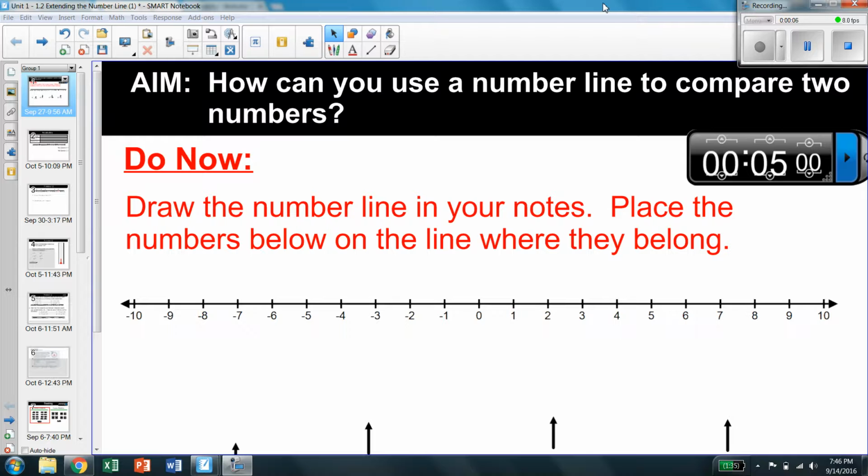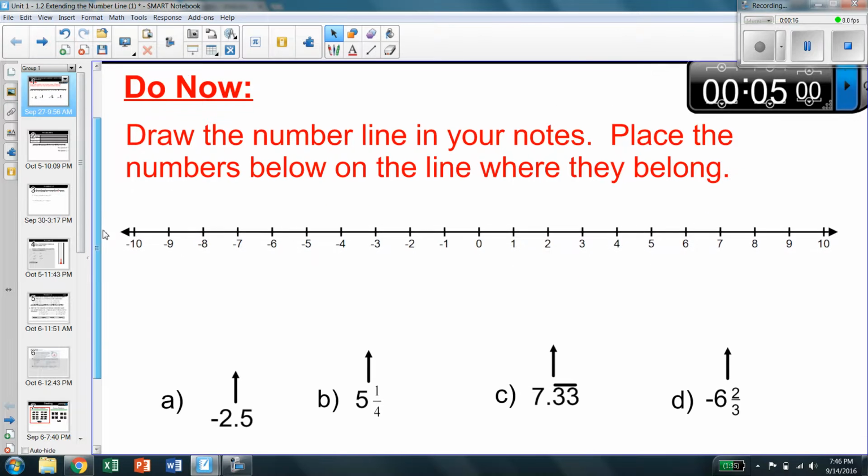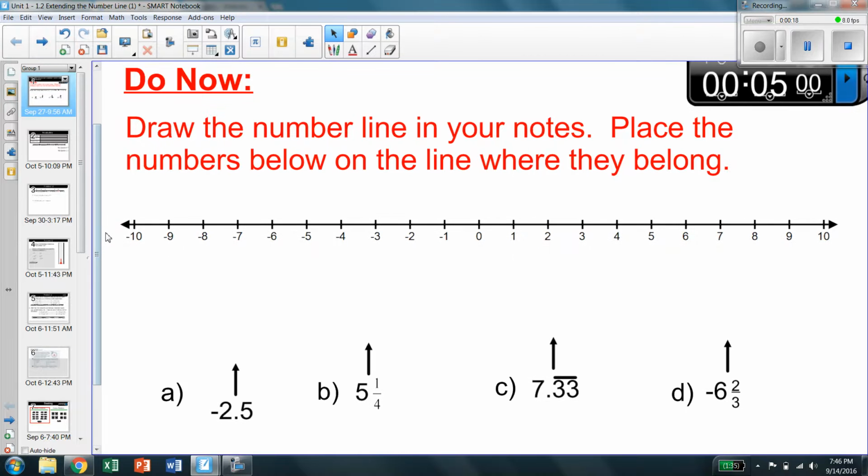Today we're going to be looking at the number line and seeing how numbers fit on there, trying to build our overall number sense and number awareness, and help us put ourselves in a position that when we start working with integers, adding and subtracting them, we're a little bit more comfortable and we'll be better off. So let's get to it.